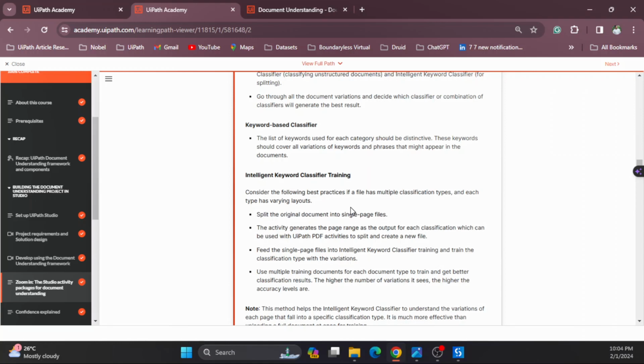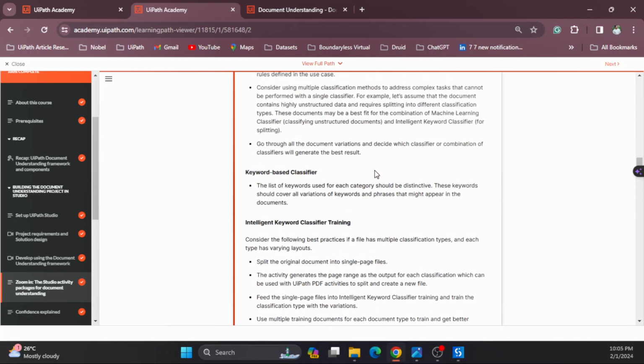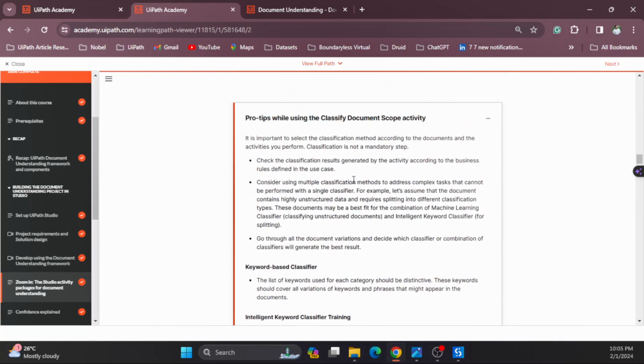Those are little things that you need to keep in mind when you're implementing this, and it's also helpful for your knowledge as well as for your certificate. So that's about the classification which I wanted to share. Read through these tips. I'm actually getting this content from two courses.